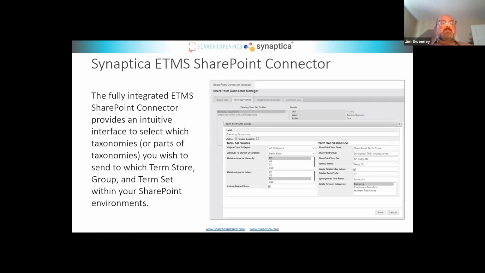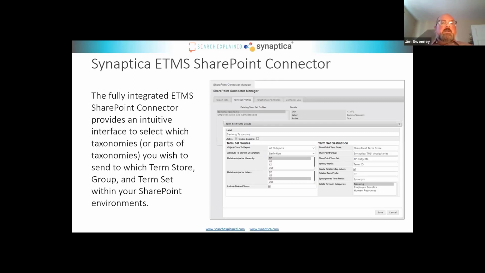So, how do we do that within SharePoint? Obviously, that's the focus of the webinar today. Our enterprise taxonomy management systems and tools have built-in SharePoint connectors. We'll take a more specific look at this when we get to the live portion. But what we're looking at doing here is identifying the information that we want to move from our taxonomy tools into SharePoint.